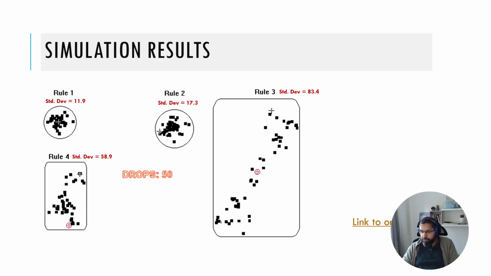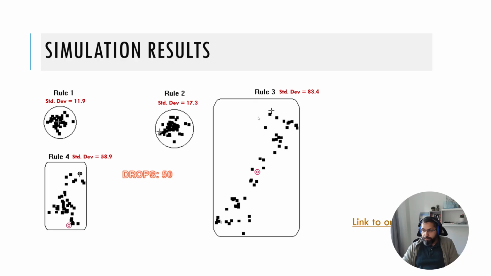Actually, I'm not sure what the red circle is, because I thought this was the center of the actual marble drops, and it shows how the center is different from the target. But in rule 4, this does not seem to be the center of a marble drop. It should be somewhere here. So I don't know what the simulator did with the red circles. But we can ignore the red circle. We can kind of guesstimate what the center of the marbles is, right?